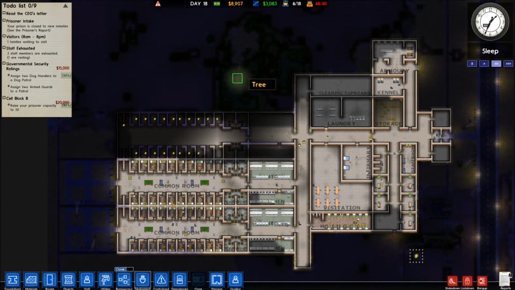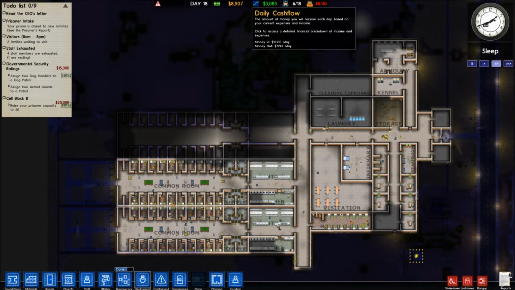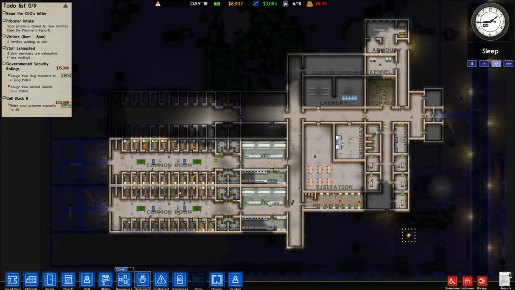But if I get the money cheat, or I save it and sell the prison, I could start with a shitload of money, because this has got no cheats or anything. This has all been done totally organically. I could do that.